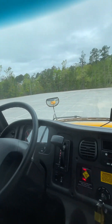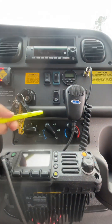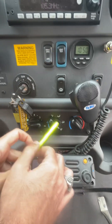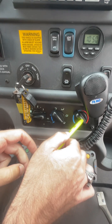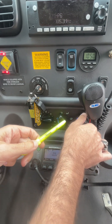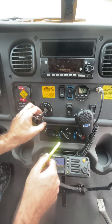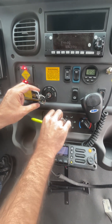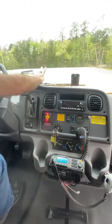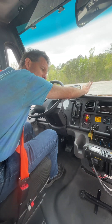These switches over here are for my defrost and air conditioning up front. This middle knob I can adjust to defrost. The knob or switch to the right adjusts whether I want warm or cool air — I'll leave it on the warm side. Then over here I can choose the intensity. Right now my defrost should be shooting warm air, and if I put my hands over here I can feel it very well.